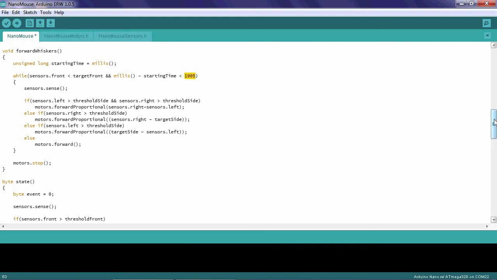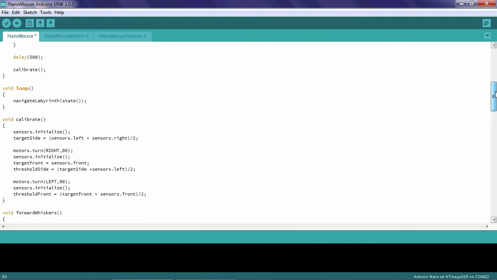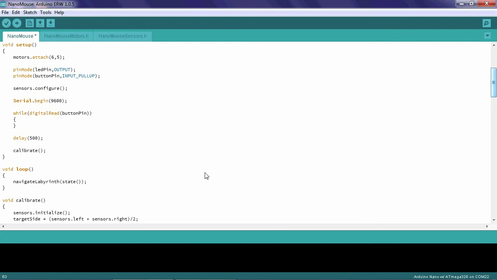Once you've made those two changes, it's time to go to our loop and setup. We're going to delete the navigate labyrinth line from our loop, and we're going to add some commands to the end of our setup function. Commands very similar to the commands we used to navigate a known labyrinth.